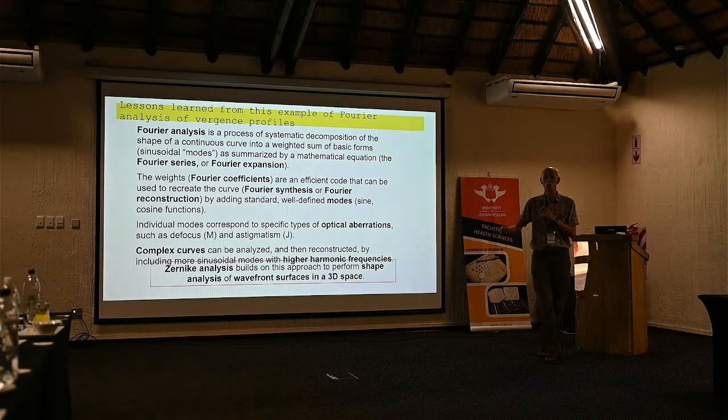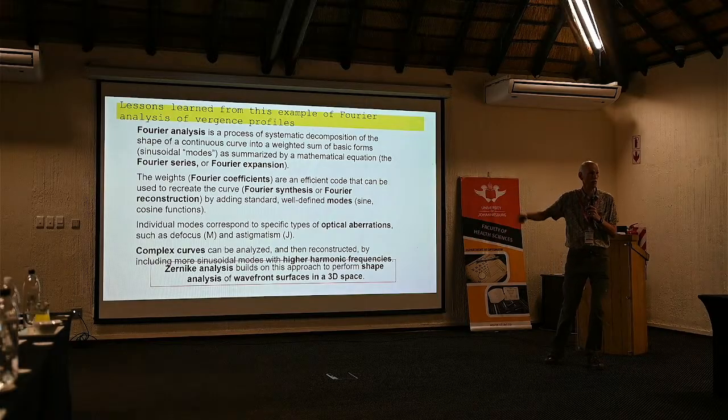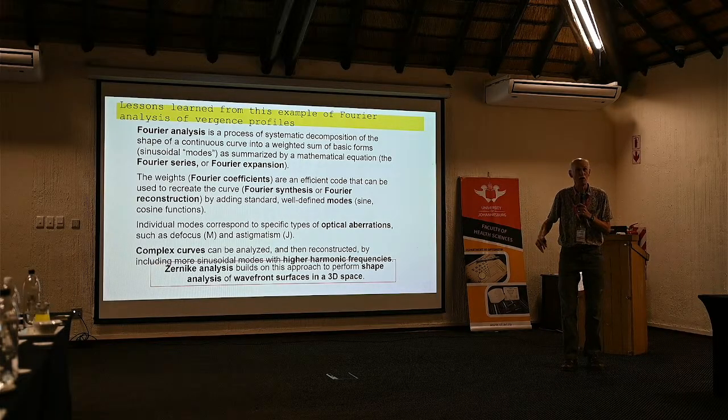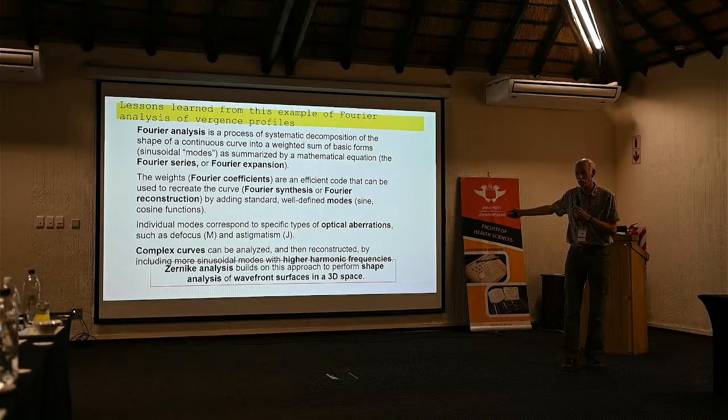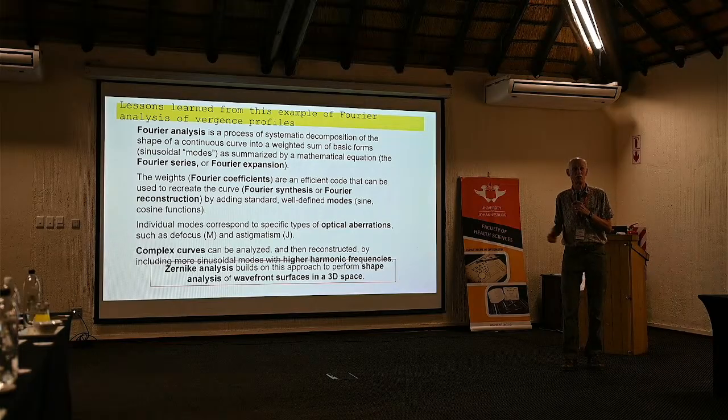Now I gave you a very simple one, but you could have really complicated one-dimensional curves and break them down systematically into a sum of sine waves. And the sine waves will each have a different harmonic. The first harmonic is one cycle in 360 degrees. Astigmatism is two cycles. That's why nobody ever describes a cylinder lens as axis 230. It's because when you get to 180, you start over again. It's the same axis now.